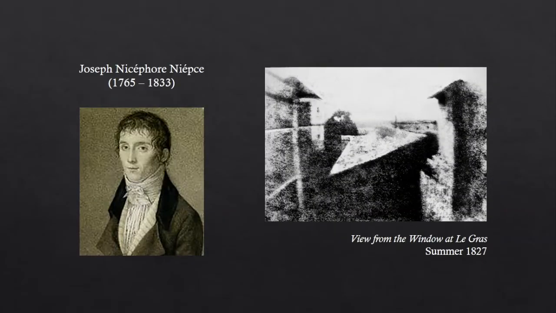Joseph Nicéphore Niépce, a French inventor who was not that great at drawing, was the first to figure out the chemistry needed to make photographs in 1816. He called his process heliography, or sun drawings. These were images made with very long exposure times — like eight hours — and even then the images he created would fade dramatically when exposed to light for long periods of time. The first photographs Niépce made had to be stored in very dark spaces; he still didn't have a way of fixing the image so it would be permanent when viewed in the light.